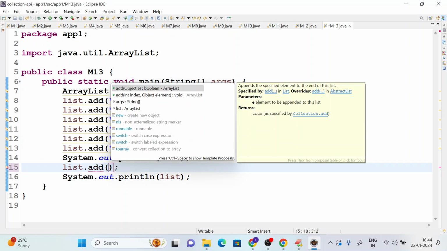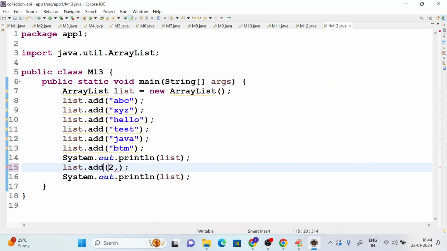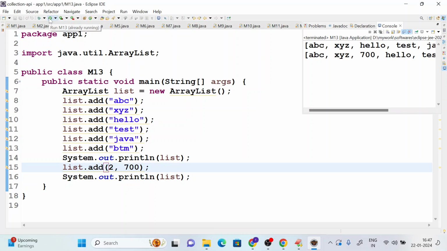Insert method. At index number 2, I am providing 700 as the inserted value. Please check it out. 700 is inserted at index number 2. Earlier hello was there. Now hello has moved to the next location.